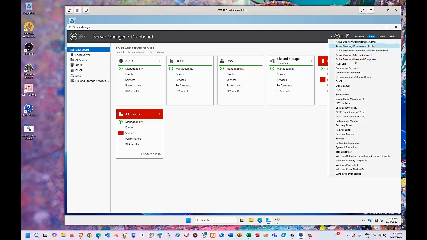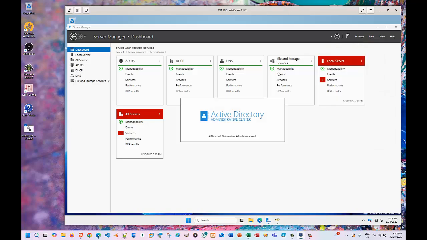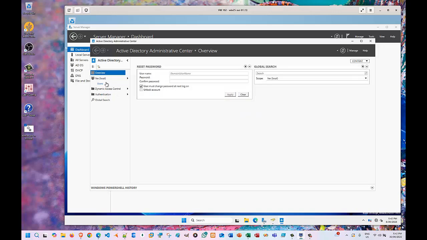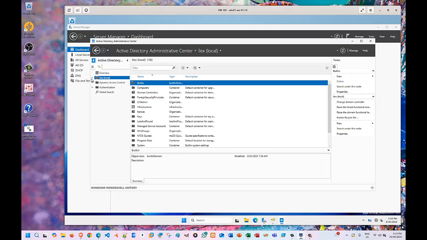Which one do you prefer? I think it depends on the scenario. I will go to the Active Directory Administrative Center, switch to the tree view and click on the domain over here, and let me see.